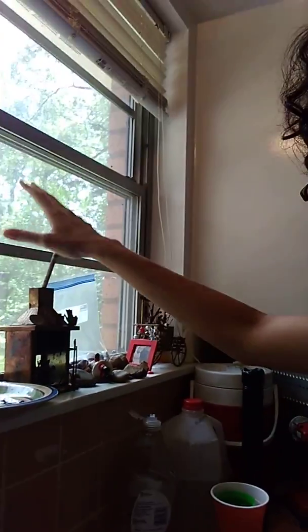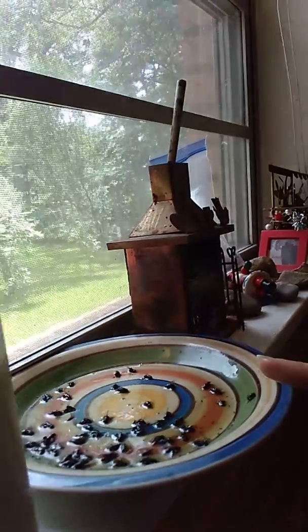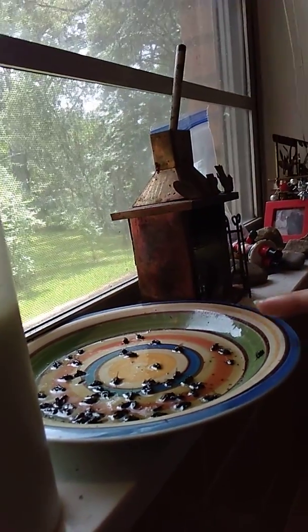Right here where this window is, all the flies like to fly onto my window. And here's my fly trap. It's Dawn and honey, and look at all the flies, they're dead. It's so much easier to catch them this way, because the flies will land on the plate, crawl into the honey, and then they can't get back out. Unlike the fly tape, which they would fly past, and they would hit it, but they would bounce back off, and then they'd still fly off.